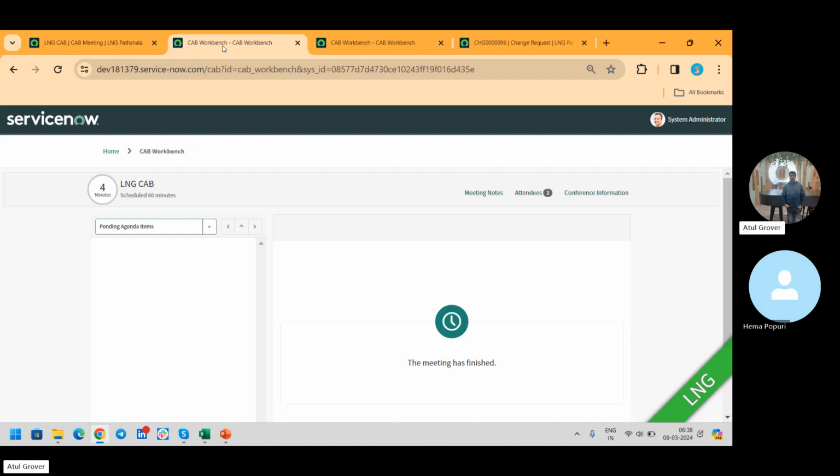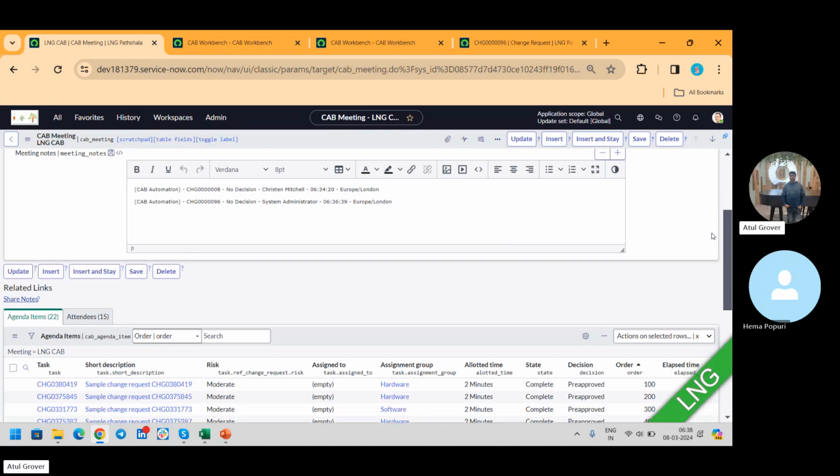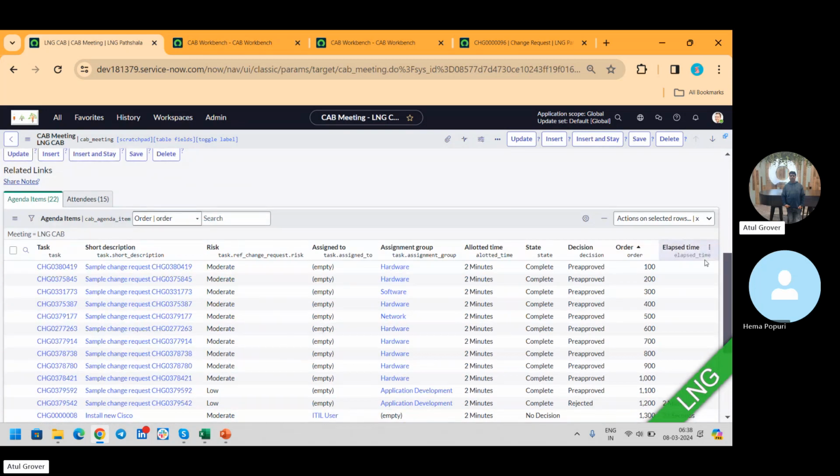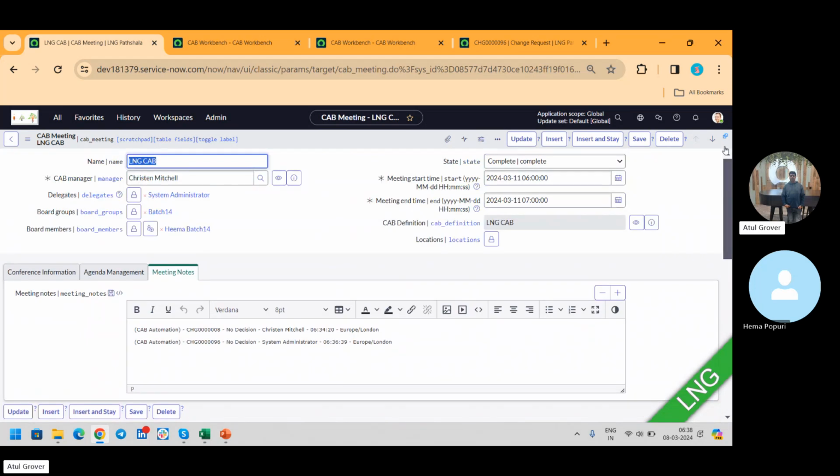So this is what the CAB Workbench does. It automates the complete process of your change. Bringing the agenda, making the agenda, sending the invites, making the notes, taking the decisions, sending the notes as well. Everything you can do in one go. This is what the CAB Workbench does for me.